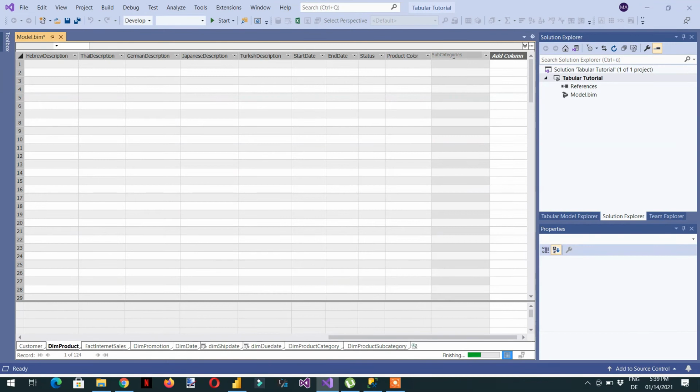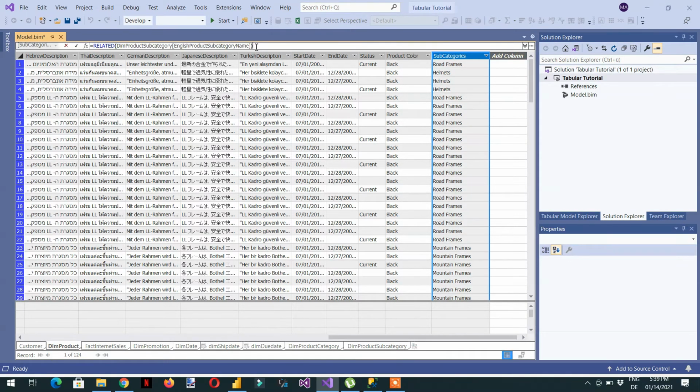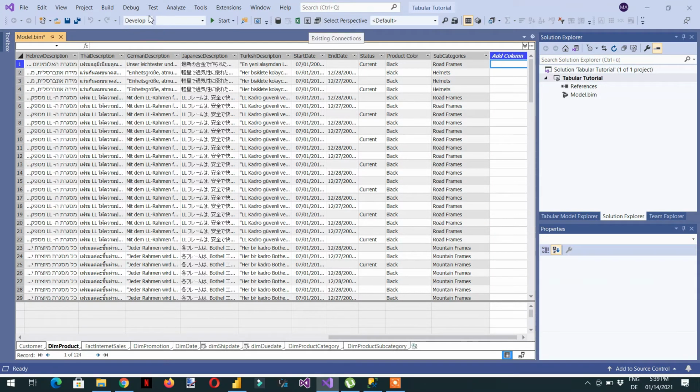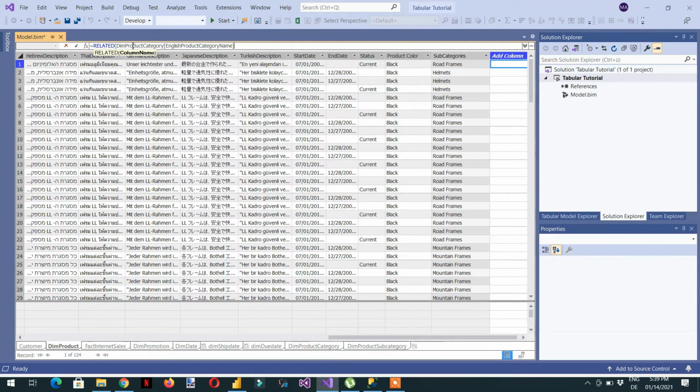Then we have to write here another column. We need to fetch another value here, RELATED. This is the function that will fetch value from another table, that is dim product category, English product category name, this one.